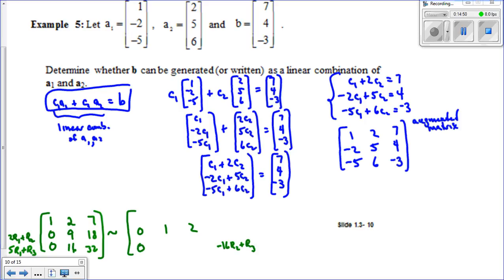So it's going to keep that as a 0. I'm going to have negative 16 and 16. I'm going to have negative 32 and 32. Okay, now the last thing I'll do is zero out the 2 up here by multiplying negative 2 times this new row 2, and adding it to my row 1 to get the new row 1. So 0 added to the 1, negative 2 added to 2, negative 4 added to 7. Okay, and so this is our matrix.